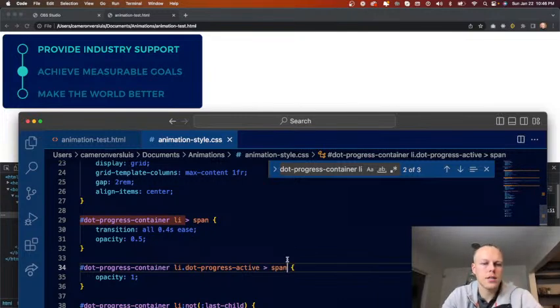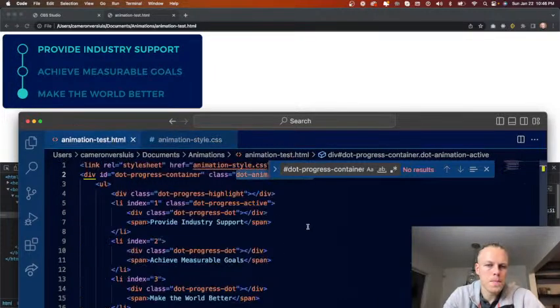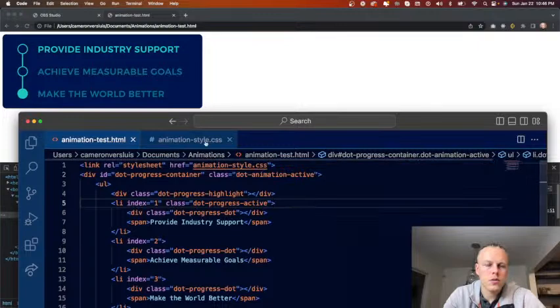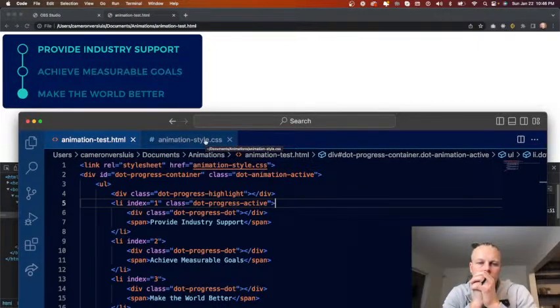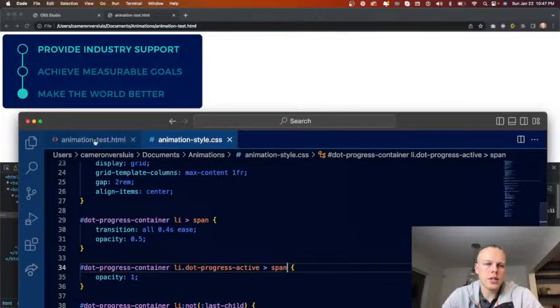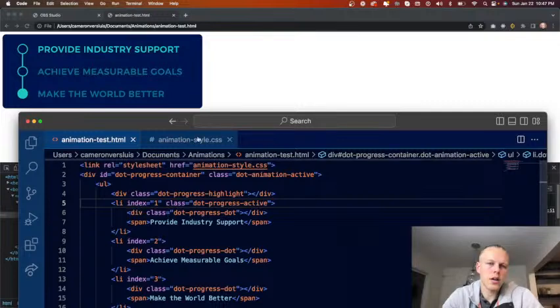Okay. So next up, what we'll do. Couple different ways we can do this. Like I said, we can use the JavaScript way. I don't know that we need to do JavaScript with this though. So let's just do this.